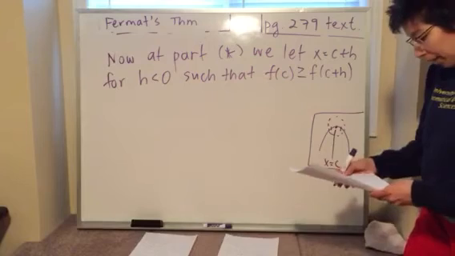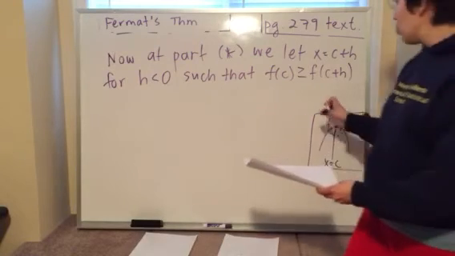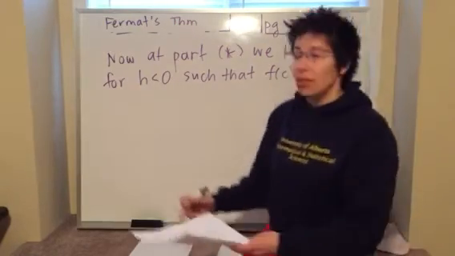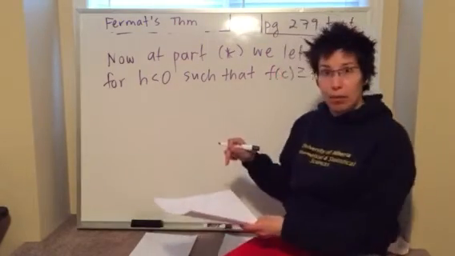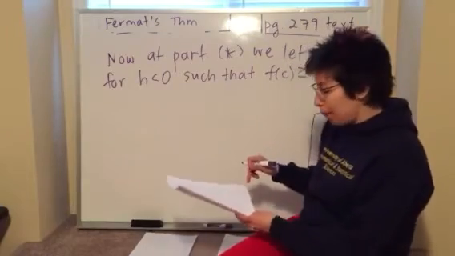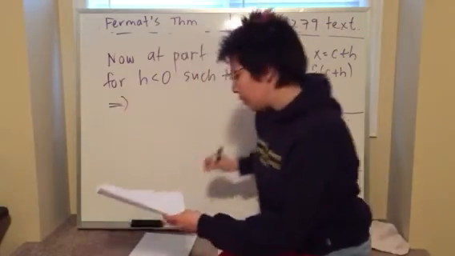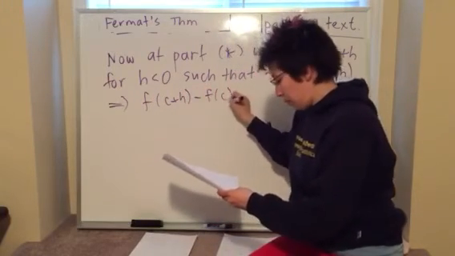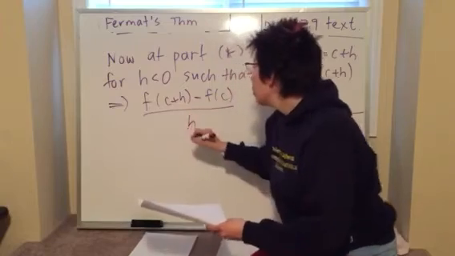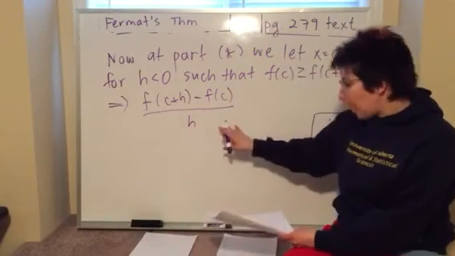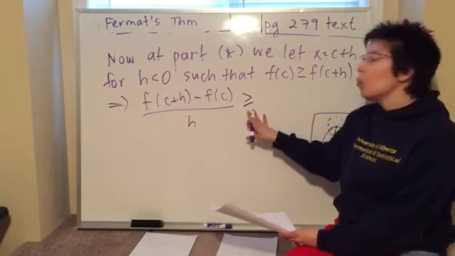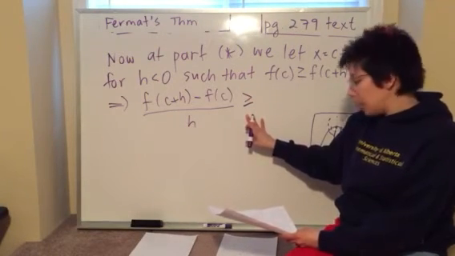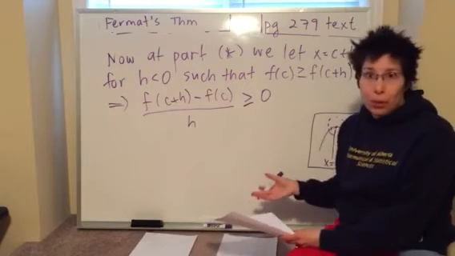So I think it's time for us to create the same thing we did before, just keeping in mind that h is negative. Can't believe I said that h is 0. That h is negative. Got it? Okay. So that gives that f at c plus h minus f at c divided by h. You would do exactly the same thing, but when you divide by h, your inequality would switch. And instead of being less than or equal to 0, it would be greater than or equal to 0, which is 0 over h.